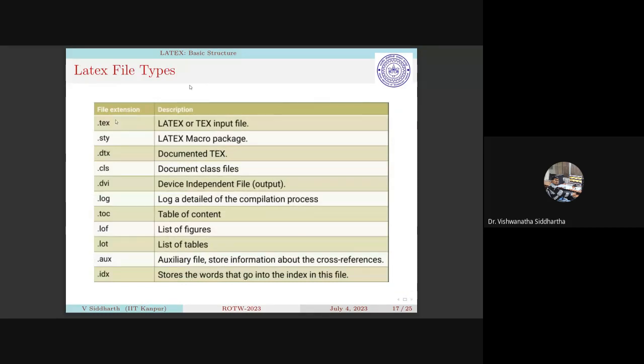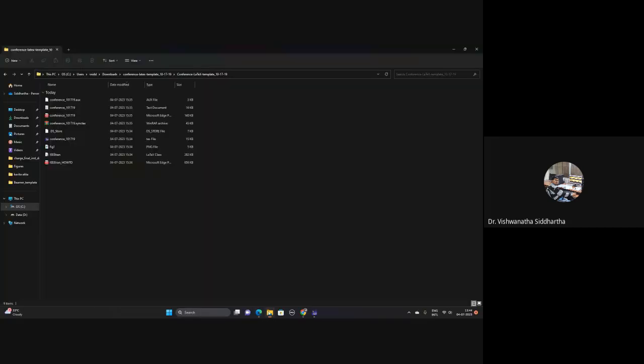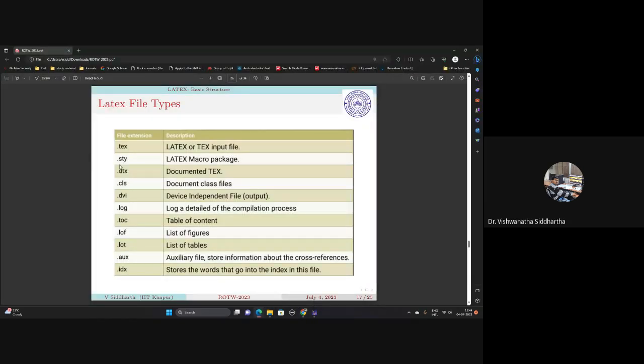And next, see here, the important file is the .tex file, whatever I have shown you previously in this folder. See here, this is a tex file. This is a very, very important file. And whatever remaining files are here, they are the supporting files. But at least you should know what is very, very important. This document class file is very, very important, and the .tex file is very, very important. And all the remaining files are also supporting files. Without all these files, it is not going to run at all, and you are not going to get any generated PDF.